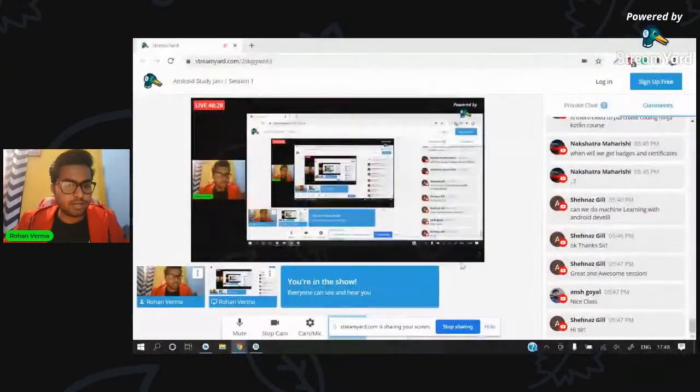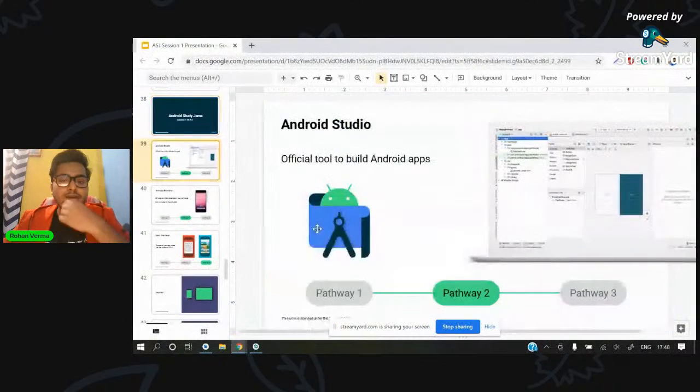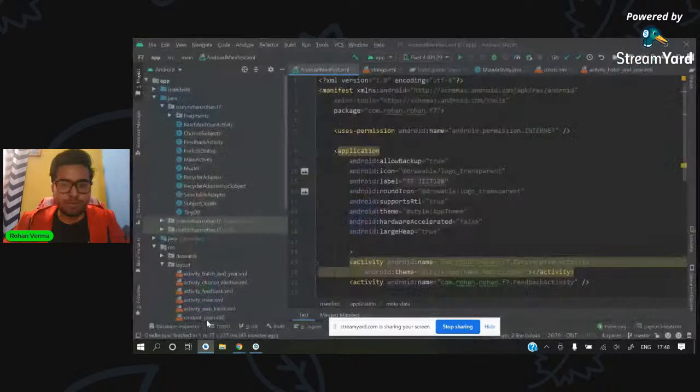Let me quickly share my screen. Awesome. So let's start with Android Studio. What is Android Studio, why is it required, and how are we going to use it? Let me quickly give you a demonstration.